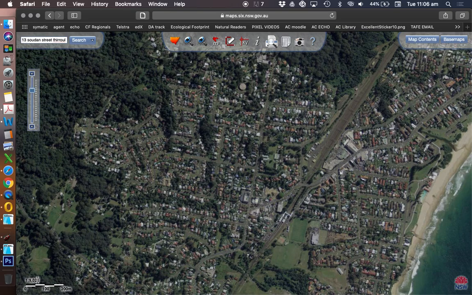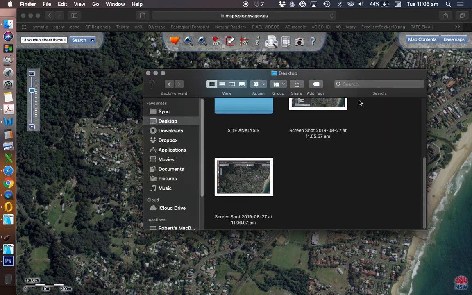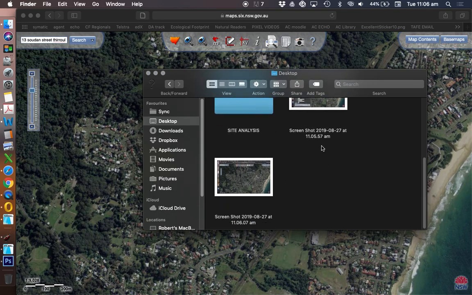So that's telling us that our scale of 1 to 1,000 that we used on our location plan is not going to be small enough. We're going to need to make it more like 1 to 10,000 if we want to see this entire image in one go. So we can do the same thing with that one. That's saved as another screenshot. So we can open that up, or both of those up in Photoshop if we want to, and edit those. Otherwise, we could leave them just as they are and drag and drop them into ArchiCAD.